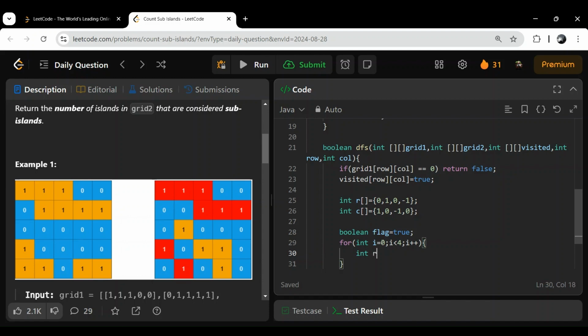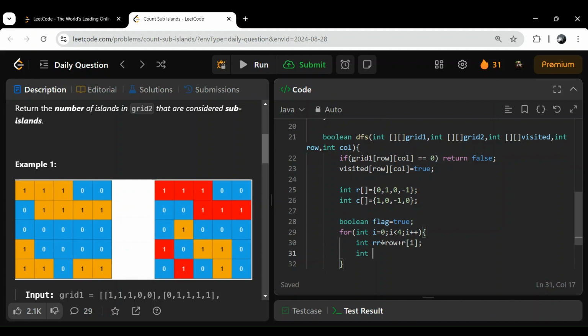So int rr is equal to row plus r of I, and int cc is equal to column plus c of I. Now we got our row and column.